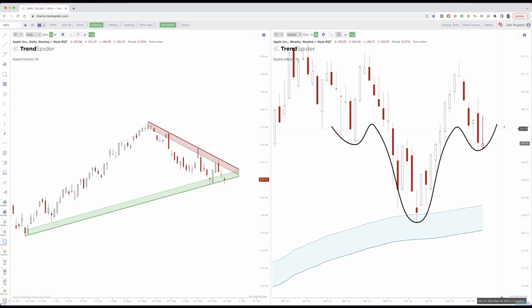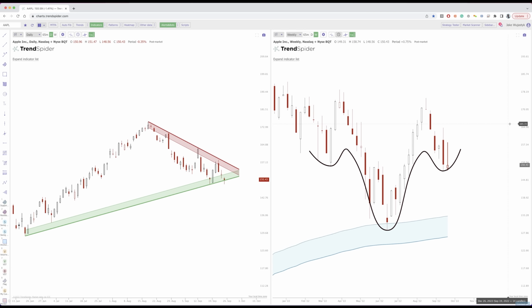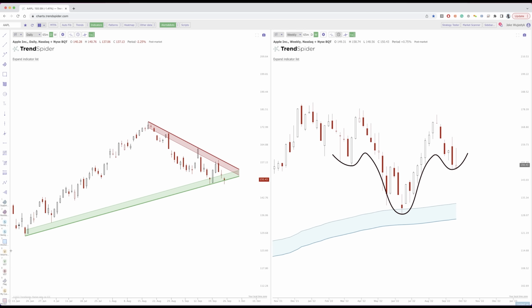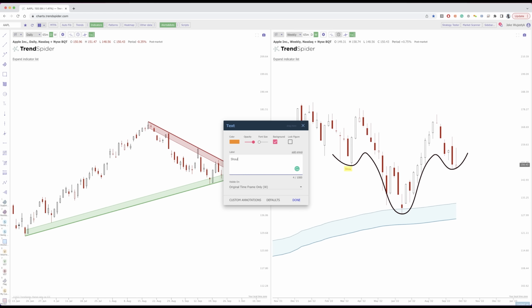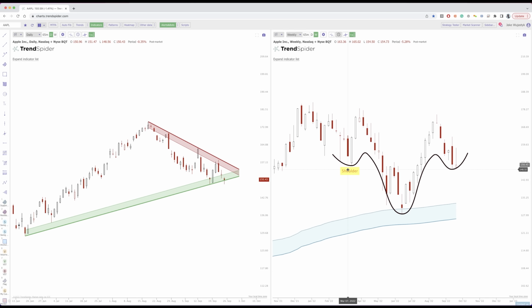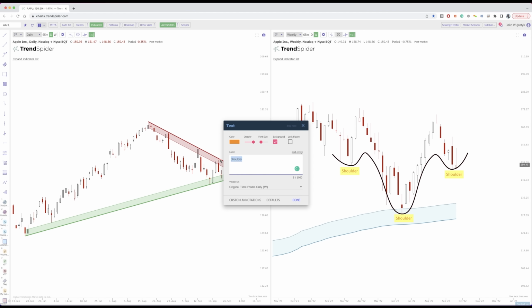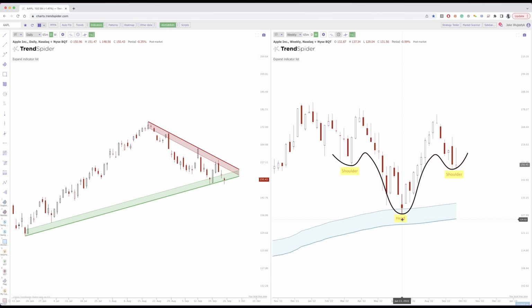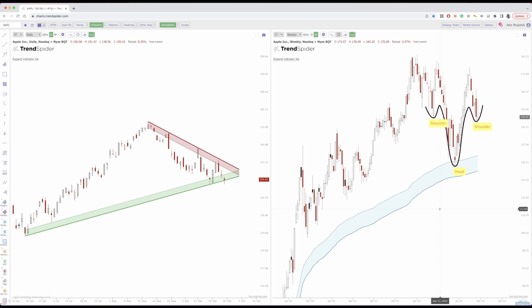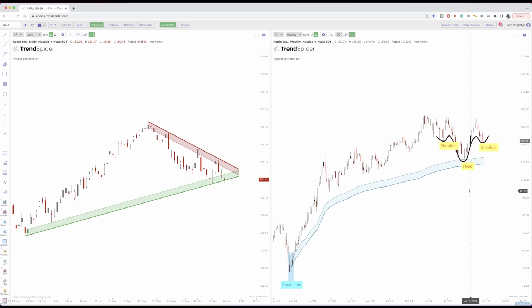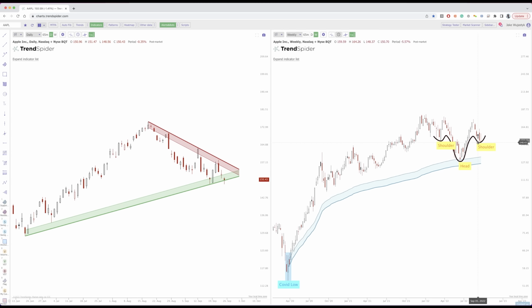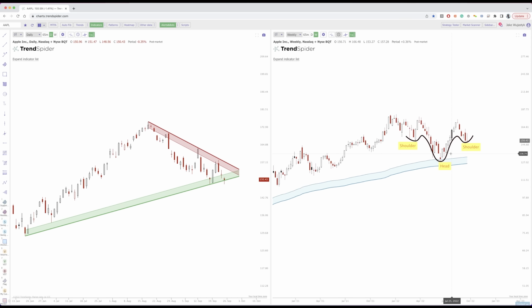But on the bull case, kind of the same thing as Tesla. You've got potentially an inverse head and shoulders forming here. So same thing, if we just draw simple shoulder annotation, here's your potential other shoulder forming here. And here's your head here. And that was pretty much your bottom from June of this year. And that is really right at this COVID low VWAP zone. So if we did break down through this right shoulder here and we continued to move down, I'd be targeting this COVID low VWAP zone anywhere from around the upper 120s to lower 130s. And that's that blue area right here. So we'll see what happens.